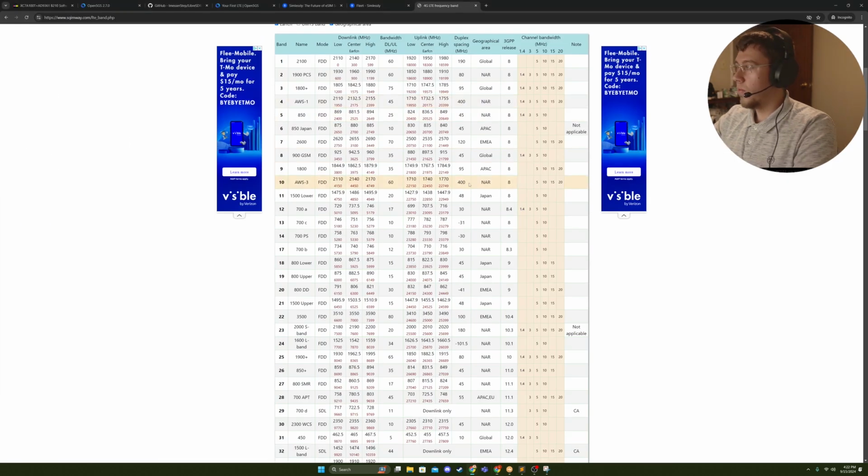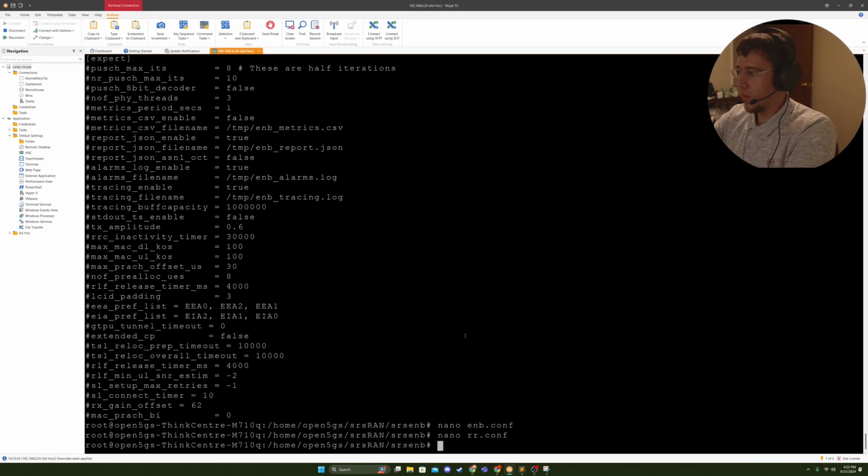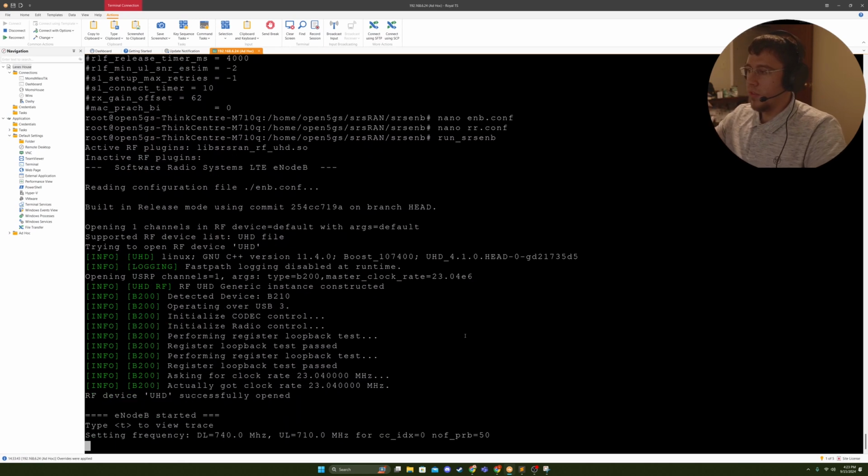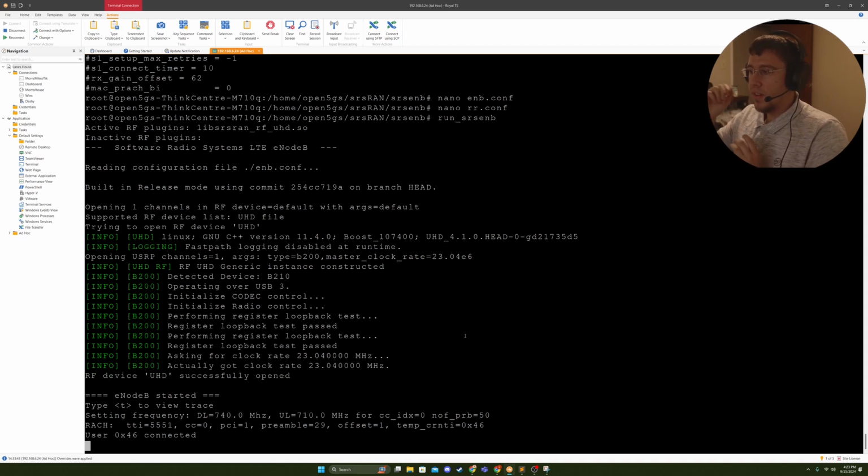So 5790 is the center frequency of band 17. And of course, it's 740 and 710 respectively. So if I come over here and I run srsenb, we could see that it will use those respective DL and UL frequencies. It will derive the UL frequency automatically, so you don't need to set that because it's commented out.